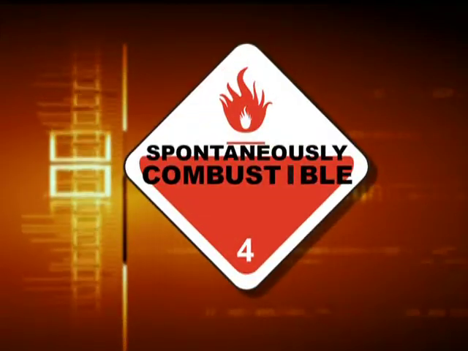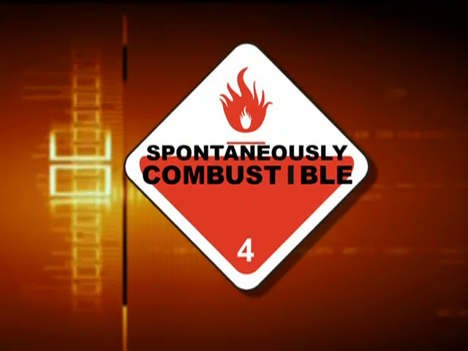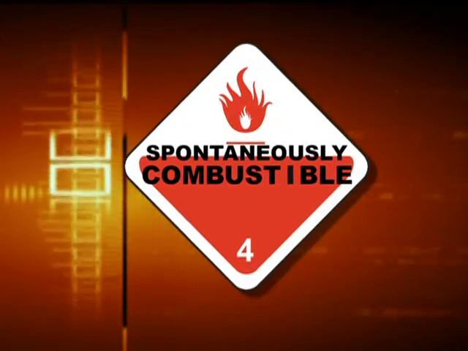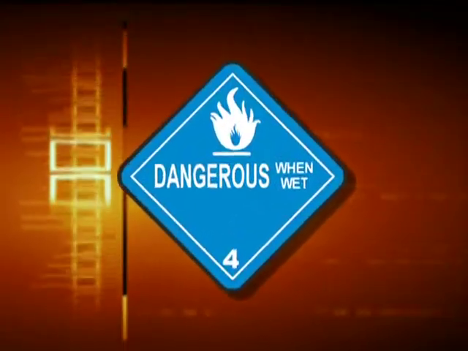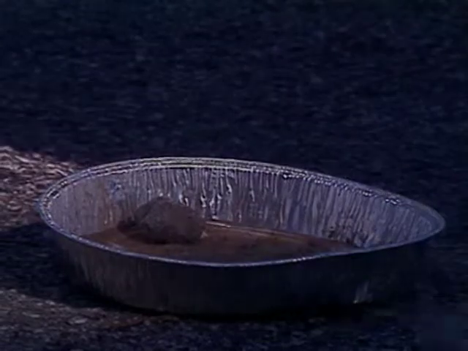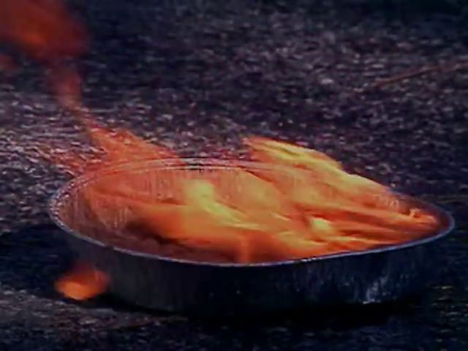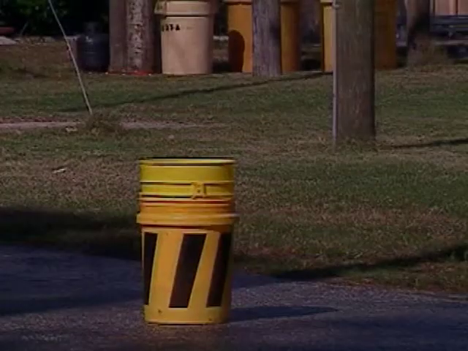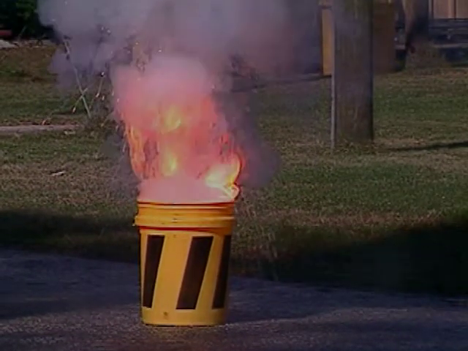Division 4.2, spontaneously combustible solids, are materials that will spontaneously self-heat or ignite on contact with air within 5 minutes. Examples include phosphorus, aluminum alkyl compounds, and even charcoal briquettes. Division 4.3 are solids which become dangerous when wet. This can involve either the release of flammable gases, such as water in contact with calcium carbide, or even reactions such as this 1/2 ounce of metallic sodium coming in contact with water.